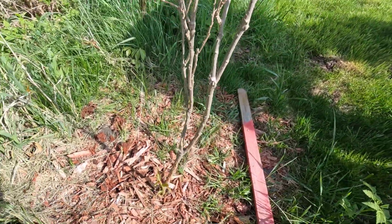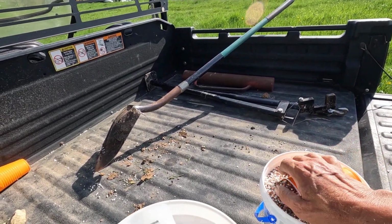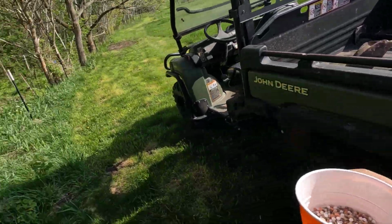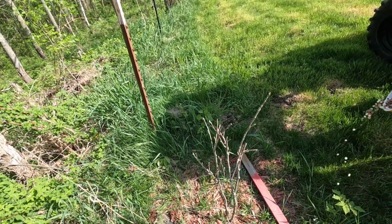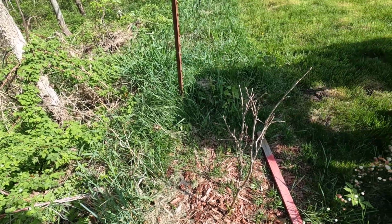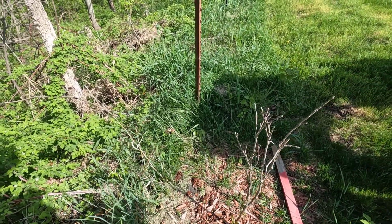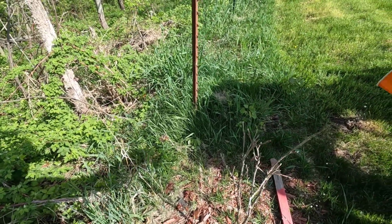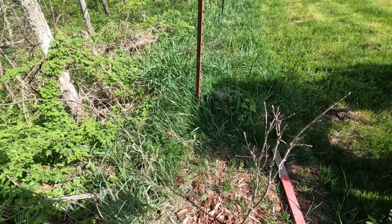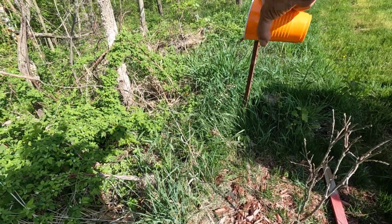This is going to grow really fast, and I'm going to give it a fair amount of fertilizer. See what that looks like on the ground. A little more than half. So it has a root system that is probably about 2 feet out. So we'll sprinkle a fair amount. The nitrogen will be gone fairly quick, but it's gonna really need the other nutrients as well to recover from its damage. It's probably about right, but we'll just use up the rest of this. Get it further out.